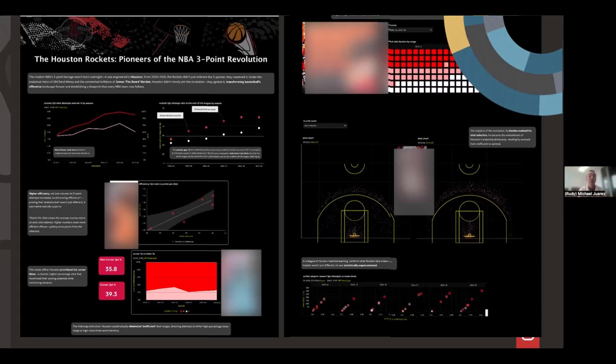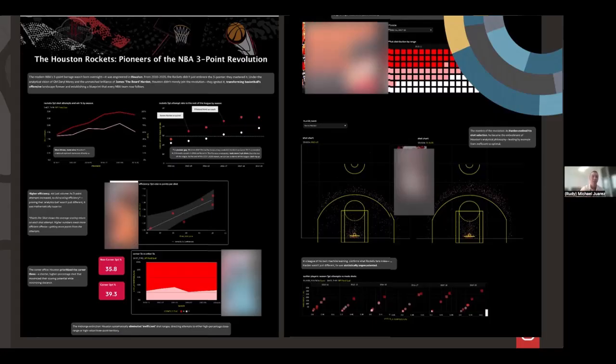So as this scrolls, the idea was to do this in maybe 3 chunks in the hope that it's digestible to fans of basketball and folks that are just kind of casual about it. So at the top, I just used some graphs. For example, in the top right, the idea was just to show, hey, in the red is the Rockets' 3-point attempts, and in the white is the league average, just to show that disparity really clearly.